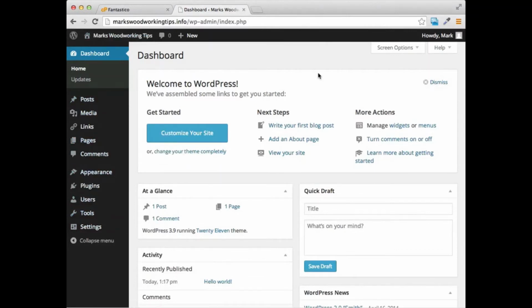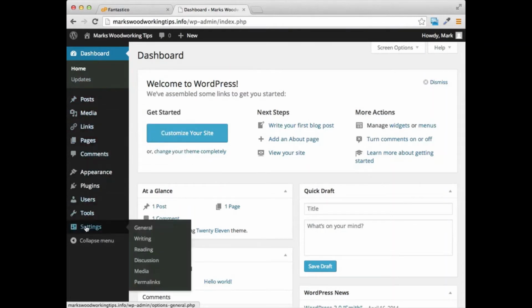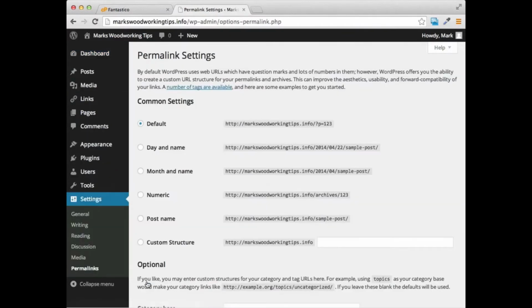Now that WordPress has been all updated, we can make a couple of changes to the settings. And what you want to do is from your dashboard, over here on the left-hand side, you're going to see a link that says Settings. What I want you to do is just go ahead and go down to the permalinks. This is the most important thing that we're going to do right now. And the reason that we're doing this is for search engine optimization a little bit, and also so that people will be able to navigate the site a little bit better.